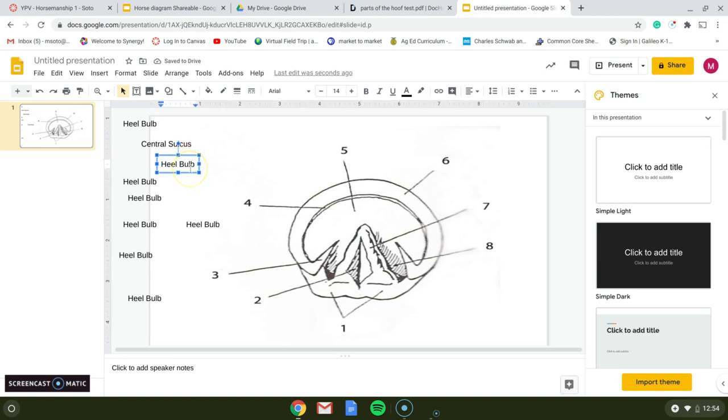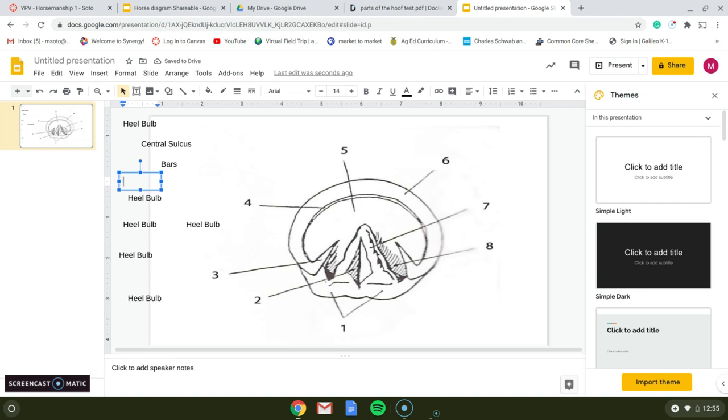This one is going to be the bars. And this one we're going to call it the white line or the lamina.